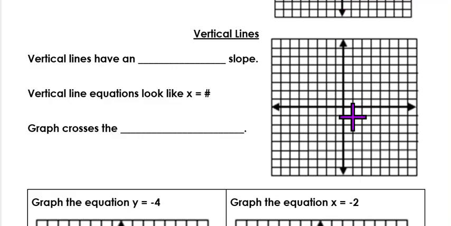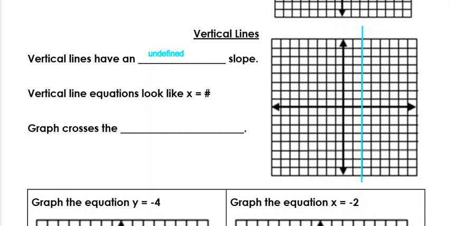All right, so let's do vertical lines. Vertical lines mean up and down, right? So it's going to go straight up and down like that. Let's draw it randomly over here. That blue line there is a vertical line, straight up and down, right? Vertical lines have a slope that is undefined. It's an undefined slope. So undefined slopes are totally different, right? They don't have a slope. There's literally no slope there. It's undefined. It's straight up and down.